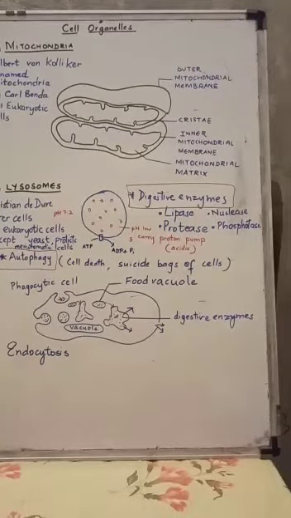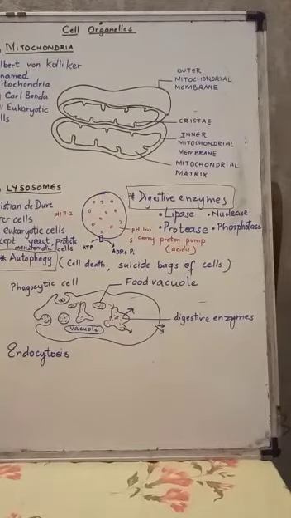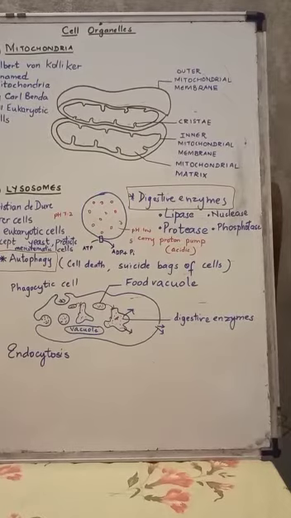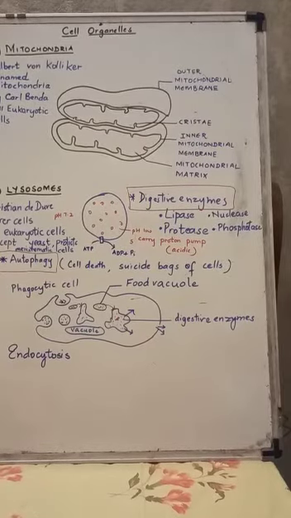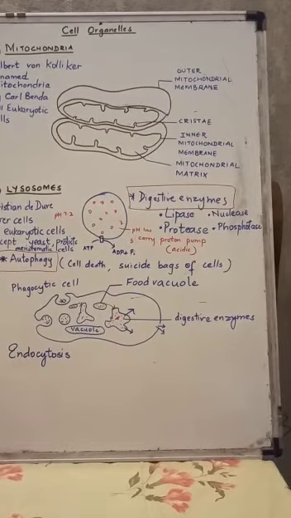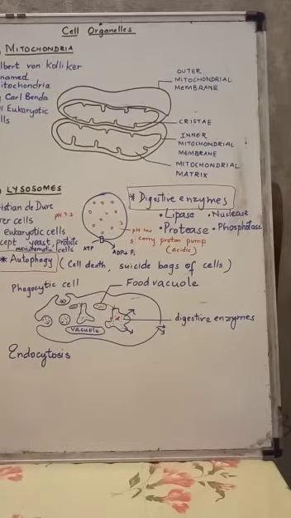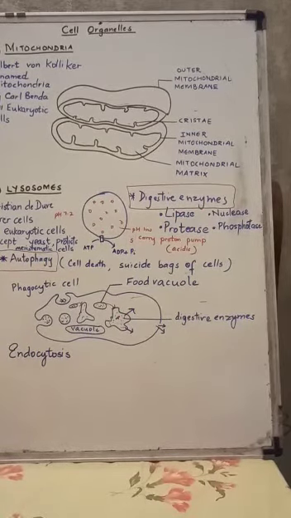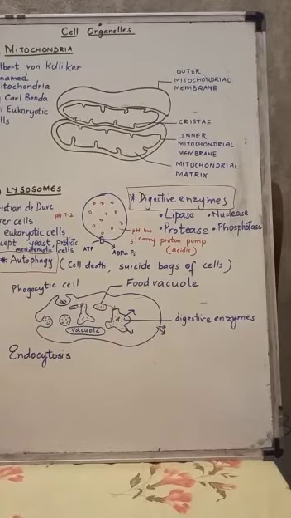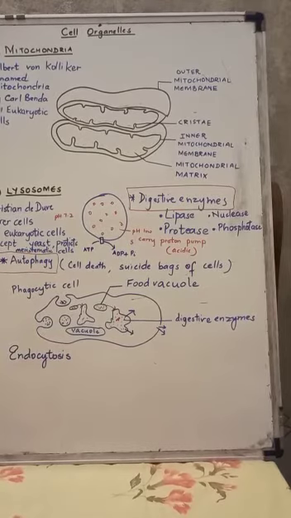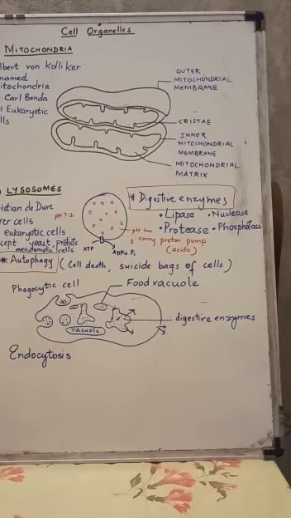Now we move on to the next cell organelle, lysosomes. You may have learnt of lysosomes as suicide bags in standard 8. But the term lysosome and the discovery of the cell organelle was made by Christian de Duve, and he found it in the liver cells, and all eukaryotic cells have the presence of these lysosomes except for certain exceptions like fungi, for example yeast, and certain protists like Euglena.